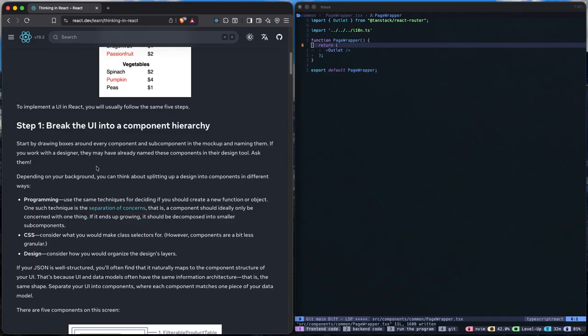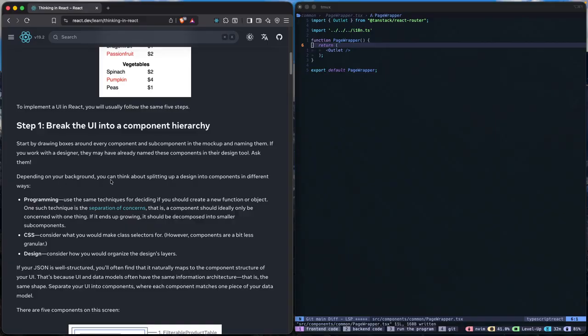Break the UI into a component hierarchy. Start by drawing boxes around every component and subcomponent in the mockup and naming them. If you work with a designer, they may have already named these components in their design tool. Ask them. I never experienced this. That would be nice.